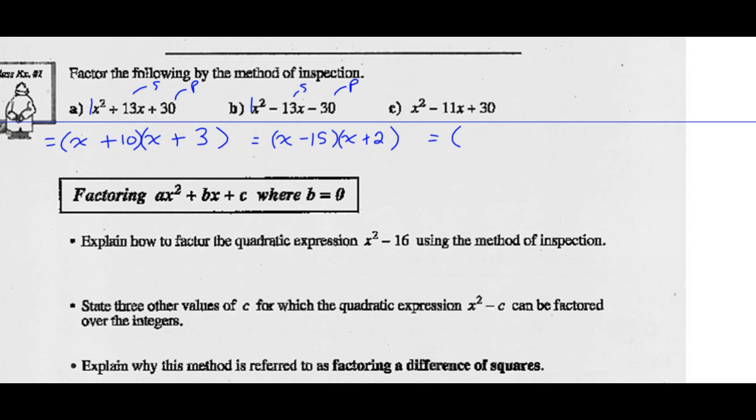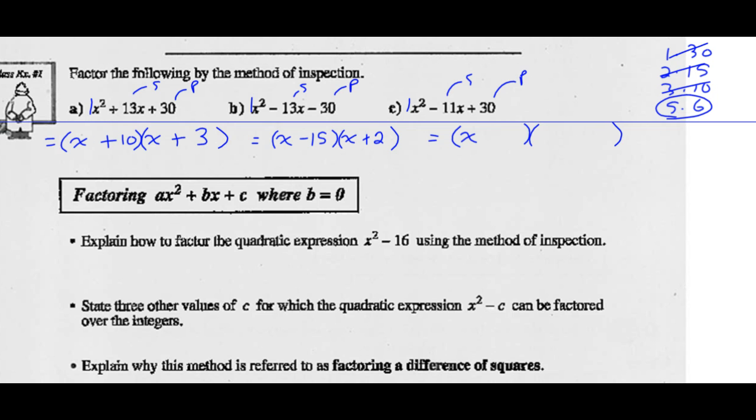Part C. Again, there's a 1 in front of the x squared term, so we can use the inspection method. Make your two sets of brackets. Ask yourself, what two numbers have a sum of the middle term, minus 11, and a product of the last term, 30? Now, if you get stuck doing these, just write down all the things that multiply to 30. 1 times 30, 2 times 15, 3 times 10, 4 doesn't multiply to 30, 5 times 6. So which of these would ever add or subtract to 11? Well, 1 and 30 would give me 31 or 29. 2 and 15 is 13 or 17. 3 and 10 would be 13 or 7. That just leaves me with 5 and 6.